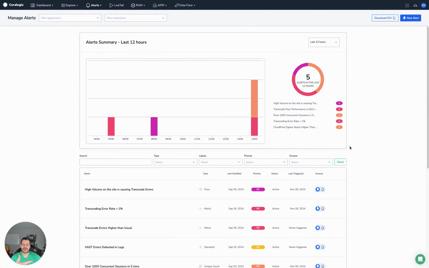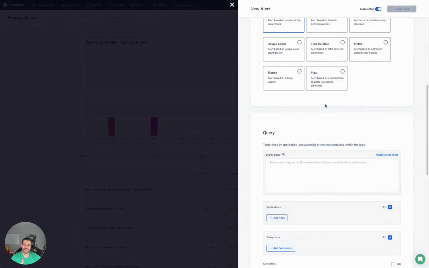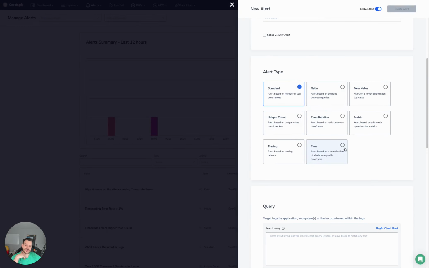Alerting is really powerful in Coralogix for a number of reasons. One, because it's in-stream, meaning the alarms fire much faster. And two, there are lots of different kinds of alarms that we'll explore that show you how this feature works. Now, if you're not familiar with the different types of alerts that are available in Coralogix, you should go and check out the Getting to Know Coralogix course. That will give you a rundown of each of the different alert types, how to use them, different configuration options, their relative strength, and when they're most appropriately utilized.